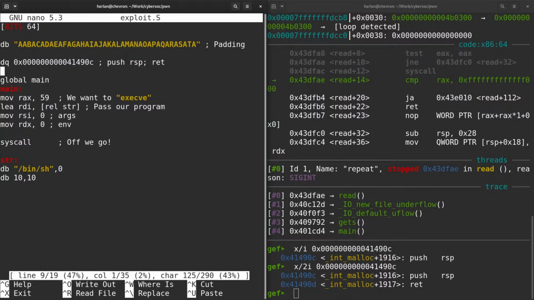What we've just done here is jump to the beginning of our code. Now, you might ask why I didn't jump to the stack directly, and the answer, which I'll get onto in a minute, is because the stack isn't necessarily always in the same place, and it's easier to jump to a piece of code that will work out where the stack is for you, and then go to it.